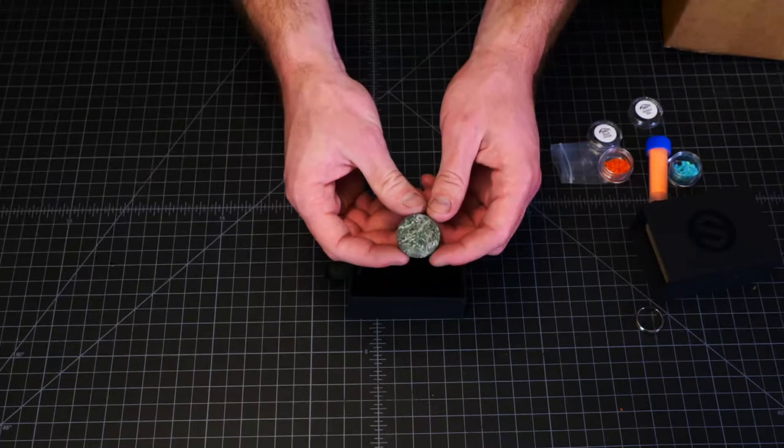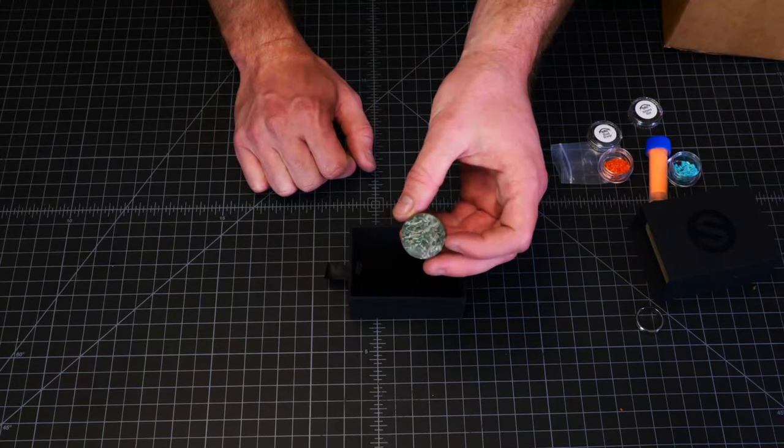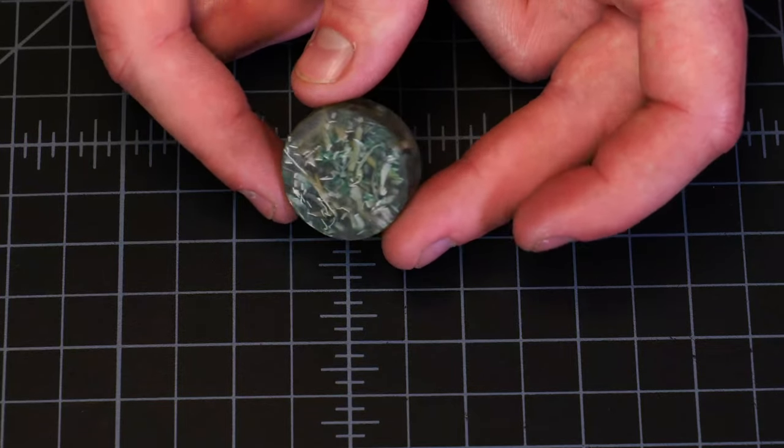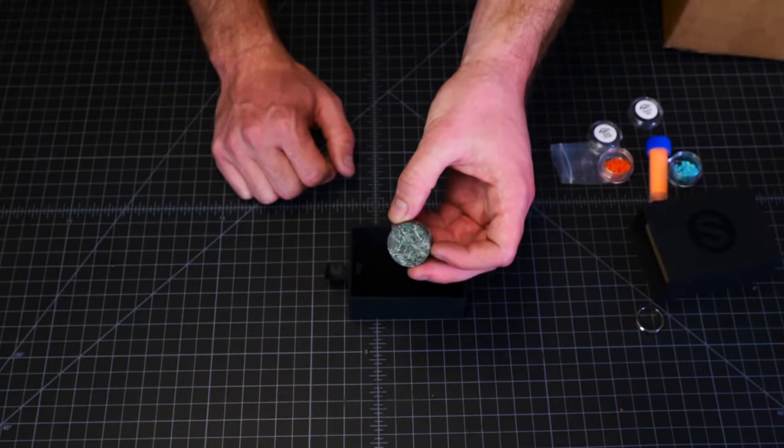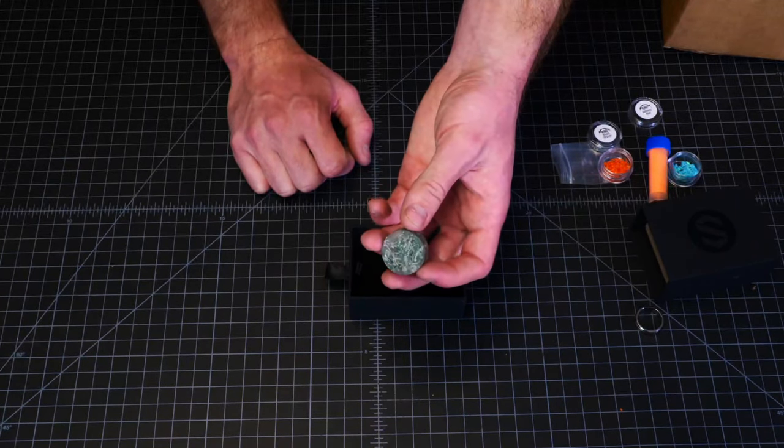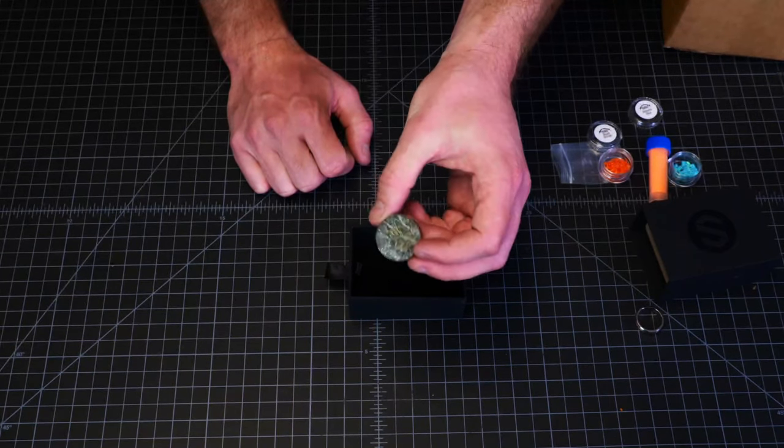And then we have our freebie this month, which is just going to be the shredded cash resin puck that you're going to be able to make a ring out of. We're going to make a video explaining how that's done a little bit later on. It should be coming out about the exact same time as this video, but just look for that on your YouTube channels and you'll be able to see how to make a resin ring. It'll be really exciting.